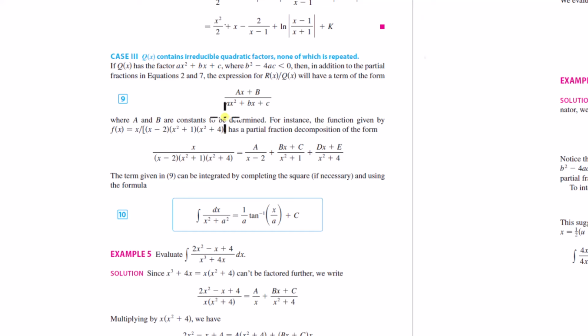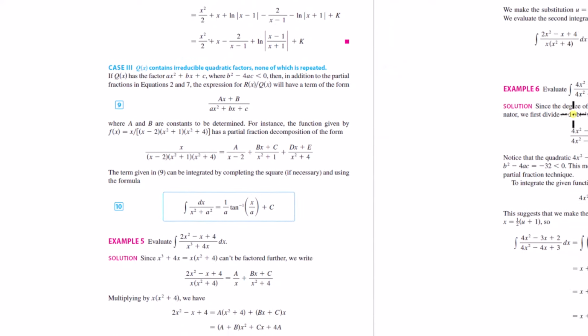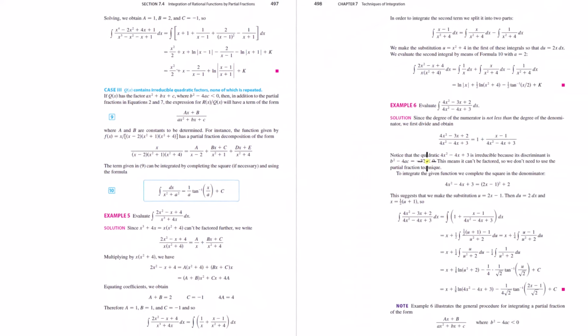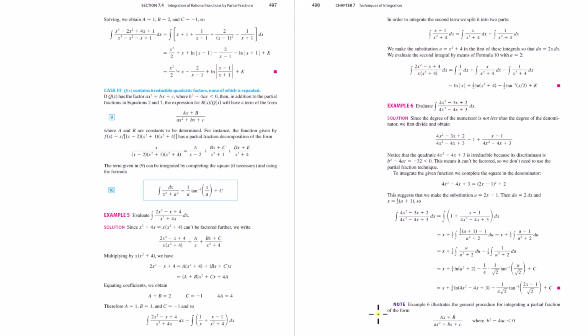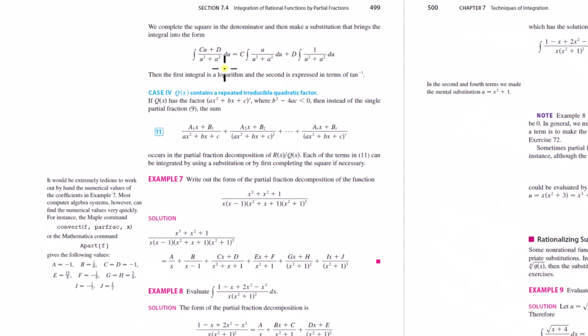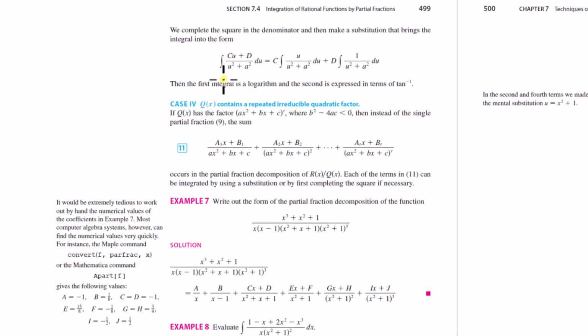Okay, but now what about the general case? What if you have ax plus b in the numerator, where a and b are both non-zero? Well, if we come here, they go through this example, and if we come to the next page, the general procedure is you're still going to use completing the square to put the denominator into this form, and then from there you're going to separate the integral into two separate integrals. Then this integral you evaluate using the formula we just talked about, and this integral you can make a u substitution. Okay, and so this is it.